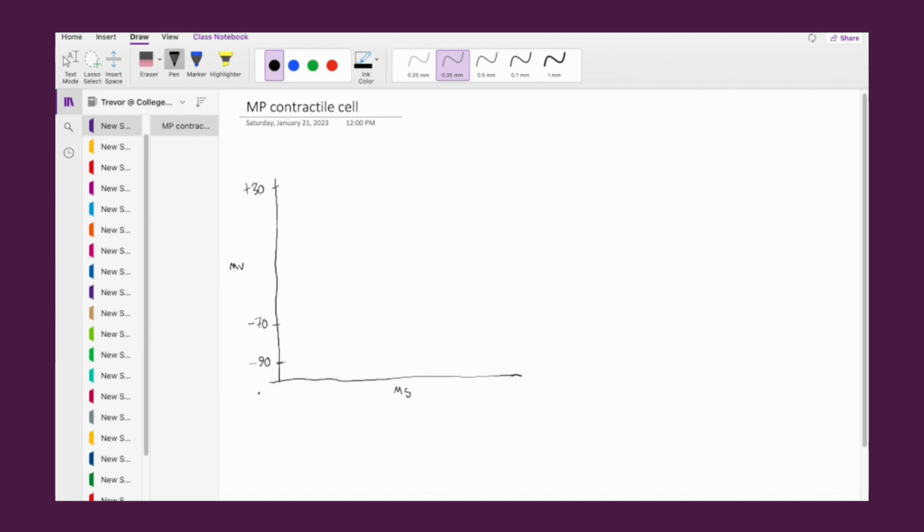Okay, so now let's add some of our proteins or channels to this figure. And I'll try to color code everything here. Let's put this off to the side up here. Let's say that everything we put on this figure in blue is going to be a calcium related event, so Ca2+. Green is going to be potassium related, and red is going to be sodium.